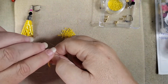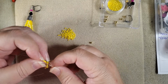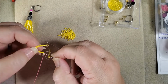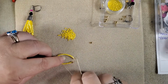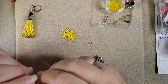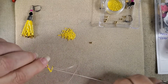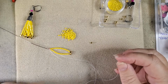Whoops. Now, if this is something you don't want to do, see, I got my other leg inside my feeder thread here, so we need to get it back out of there. Pull it up. There we go. Okay, so there's 2 done, and we need to do this 8 more times.